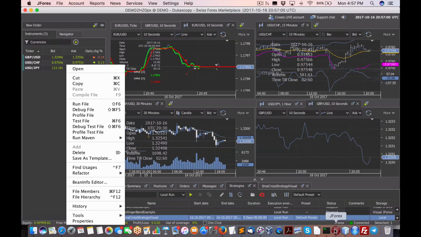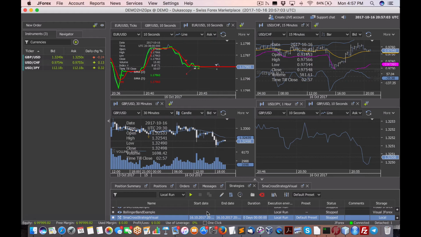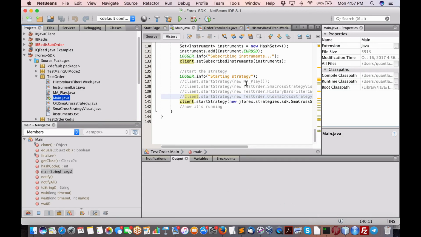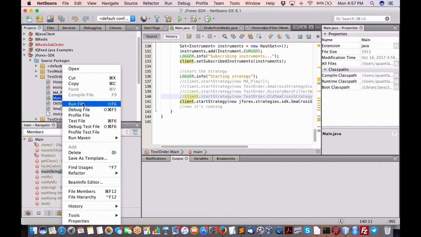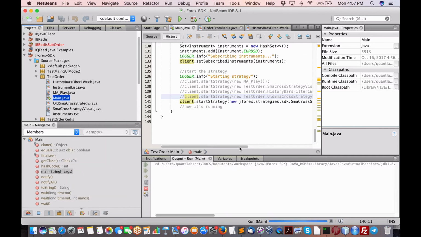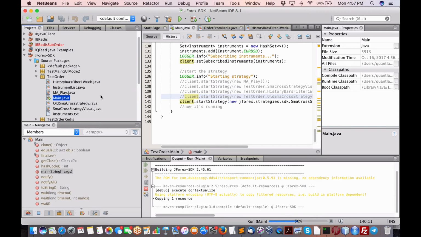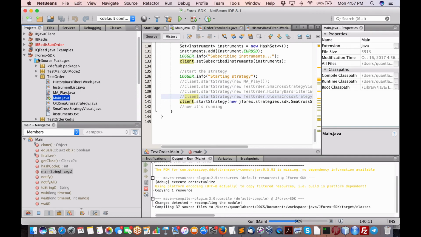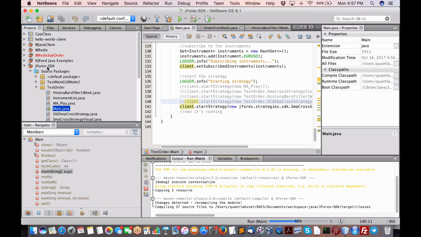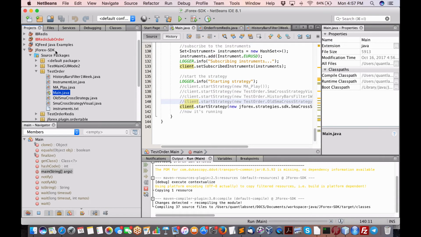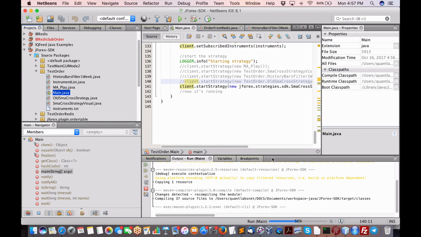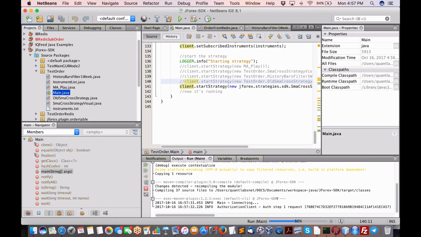So let me make sure our strategy is off, which I think it is. So we should be able to run it no different than in Jforex. So let's give this guy a whirl and pray that it works. If that's the case, that's usually how you can go about doing this. Now this code can be downloaded from Dukascopy as well, this Jforex SDK. Just do a download of that and you should be able to find it and load it up into your NetBeans.